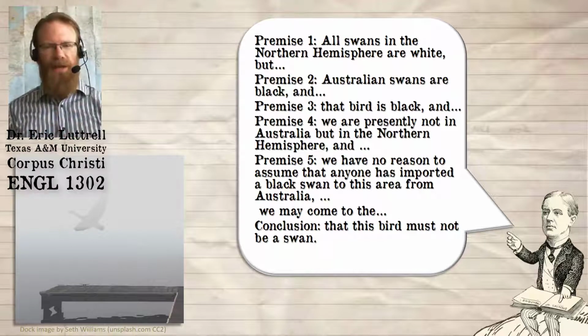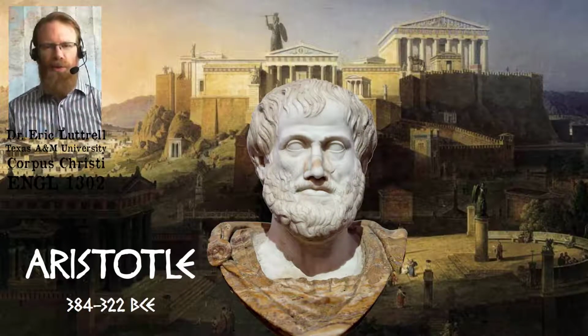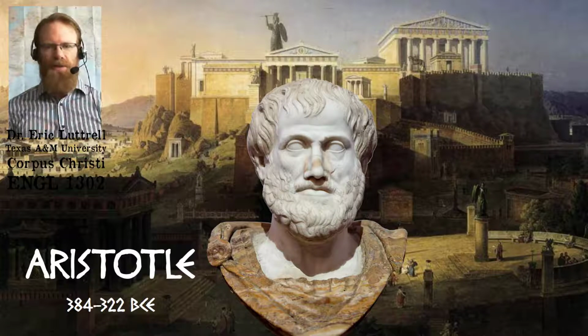We have a valid argument, and we have, as far as we know, true premises, but of course nobody talks like this. And Aristotle was very much aware of this. Aristotle, who's the one who first broke down arguments into premises and conclusions, into syllogisms, also realized that they can't stay there. Ancient Athens, where he lived, was a place where everyone discussed philosophy, they discussed politics, they discussed history, they founded the modern sciences, but they did it through talking to each other.